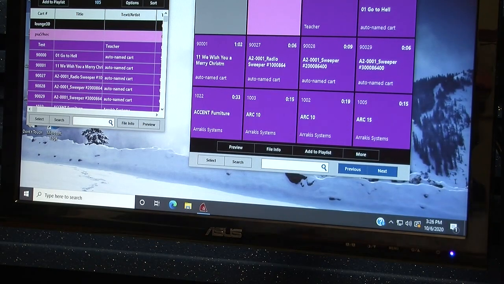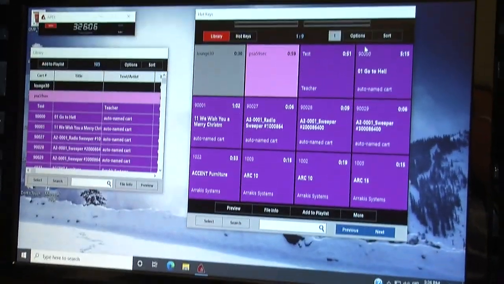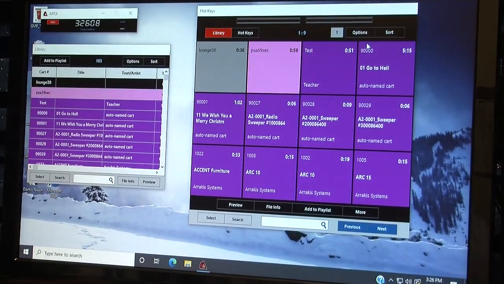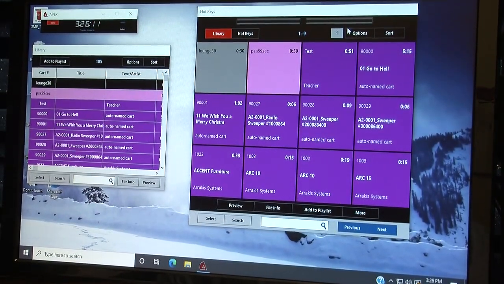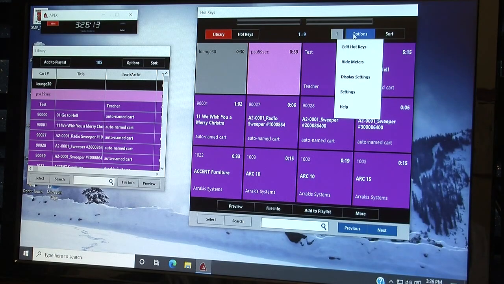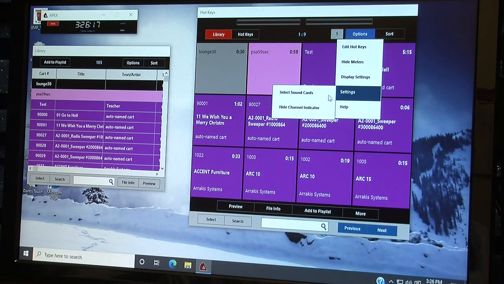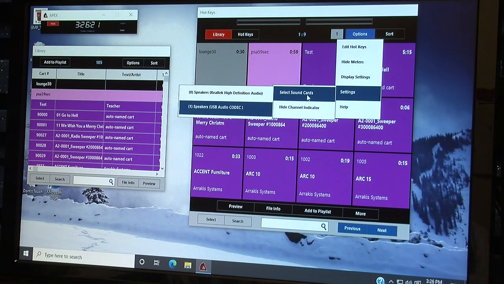The next thing to do is to look a little higher. And it's under this Options tab. Look under Options. Look under Settings. Look under Sound Card Select or Select Sound Cards. And again, make sure that speakers, USB audio codec, is selected here.